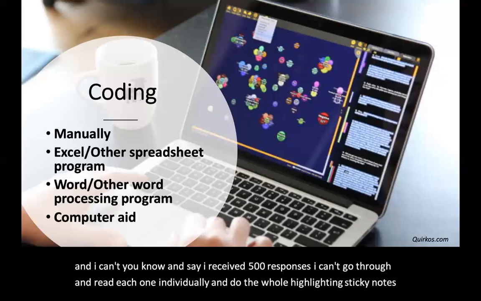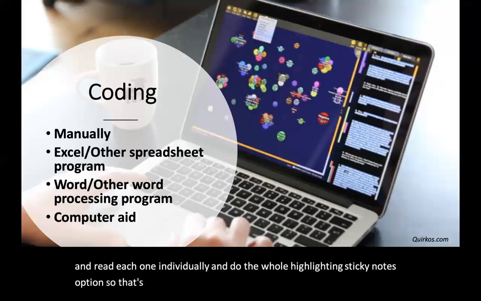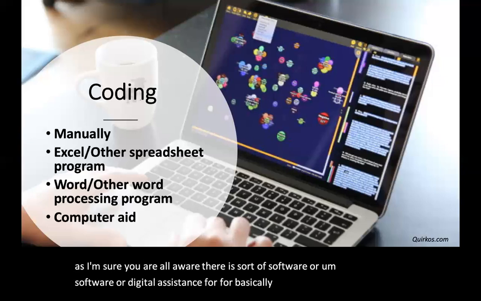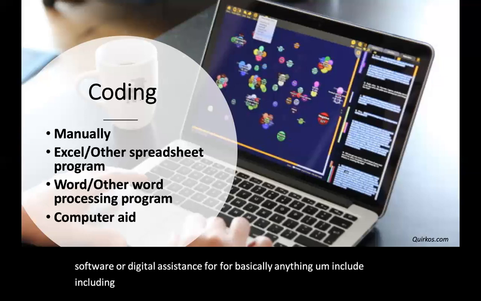So that's just something I wanted to mention, because as I'm sure you are all aware, there is software or digital assistance for basically anything, including this. So I just wanted to mention it there, just in case anybody was not aware.